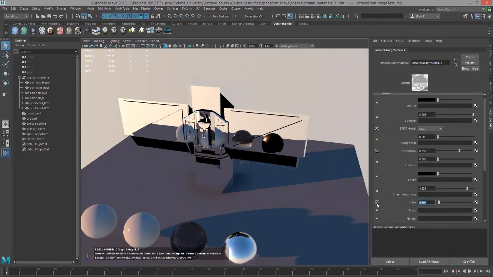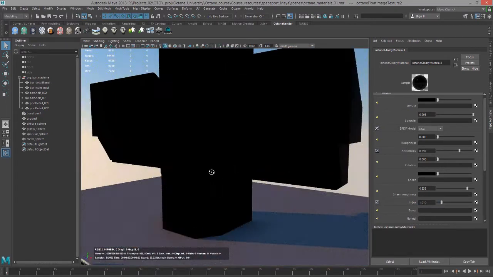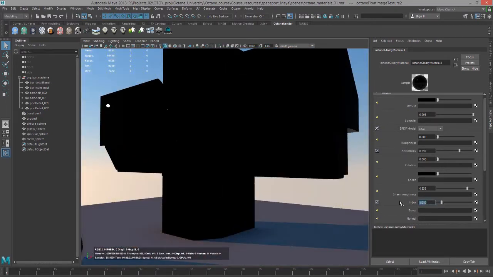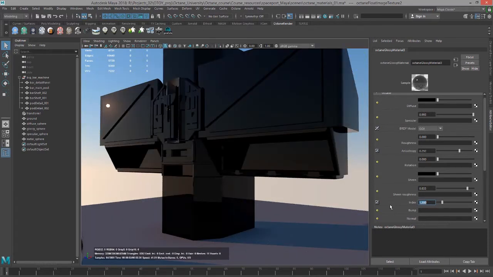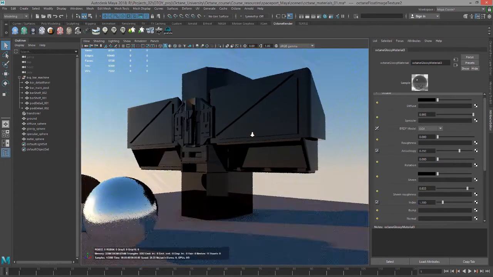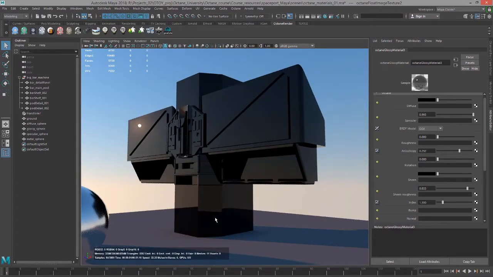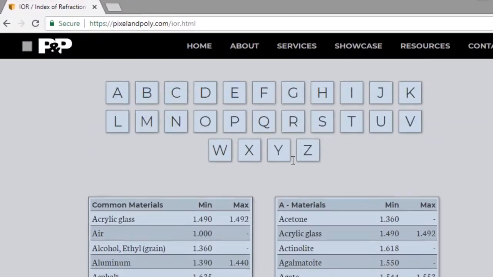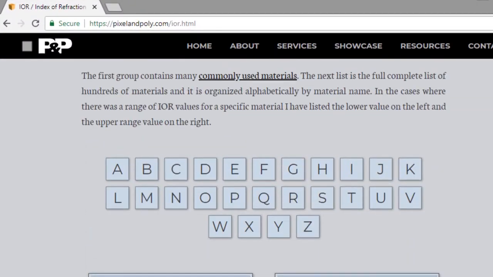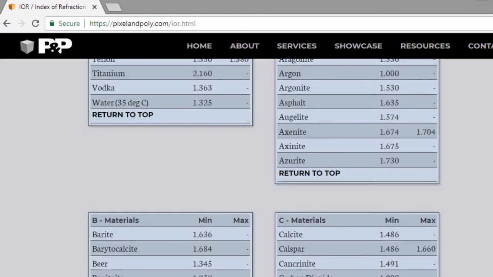But if I set this to, say, 1.01, we start to get a much less reflective material. And as I increase this to say 1.1, 1.2, we start to get more realistic or physically based reflections determined by the index of refraction. So if you're trying to simulate a particular type of material realistically, you can go online. There are plenty of websites that have a list of the index of refraction for a wide variety of different types of material, both opaque and transparent.